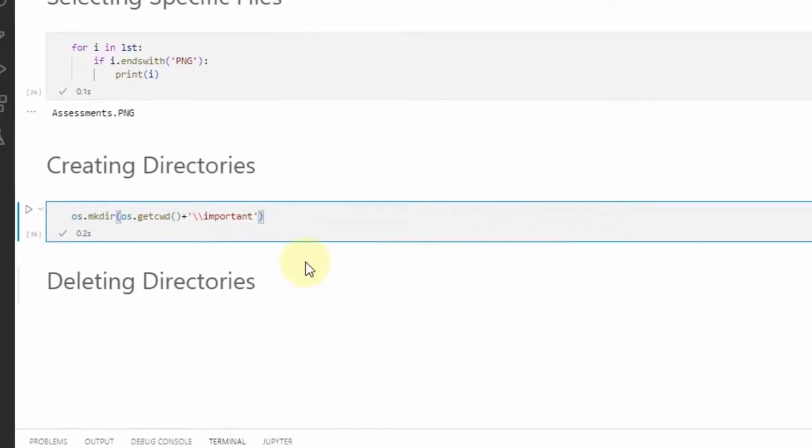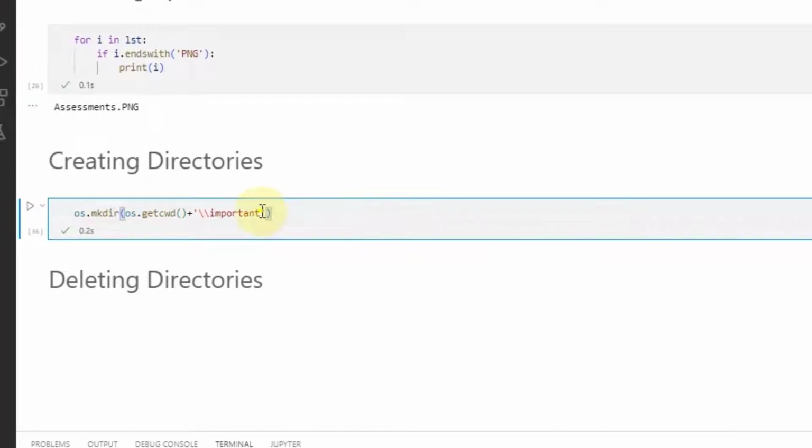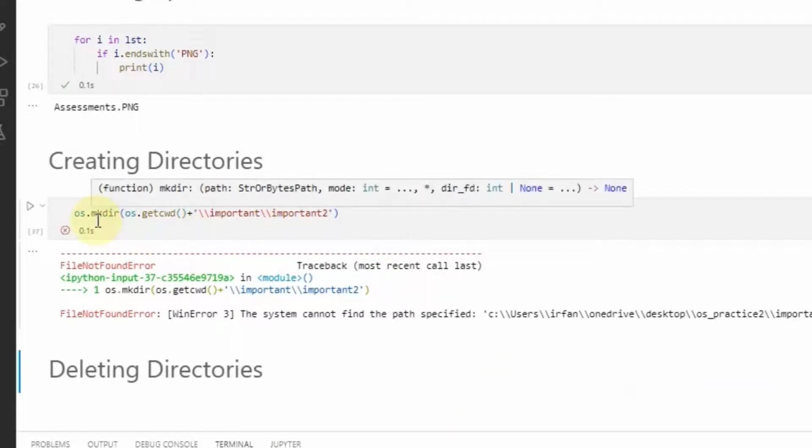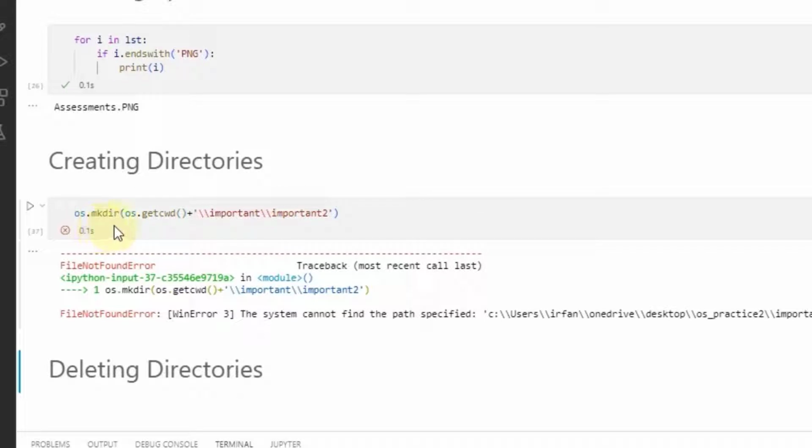So now when I try to make more folders inside of it, let me call it important, since the important folder has been removed, and let me insert some more folders inside of it, important2. Now when I run it, it is not running. Why is it not running? Because this is the limitation of the mkdir command, that it can only create one directory inside my current folder.